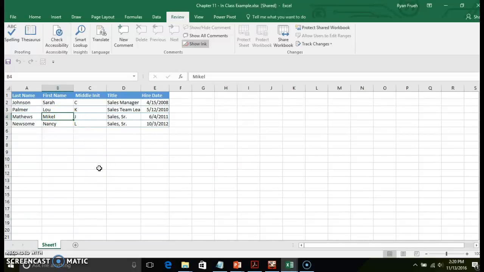So the first thing I want to change is this first name here. It looks like an uncommon spelling of the first name Michael. So I'm going to go in here and change that first name to Michael. Now if you notice here, I have an indication in blue that I made a change in this particular cell. If I highlight over that cell, it will give me a little bit of an audit in terms of what changed.